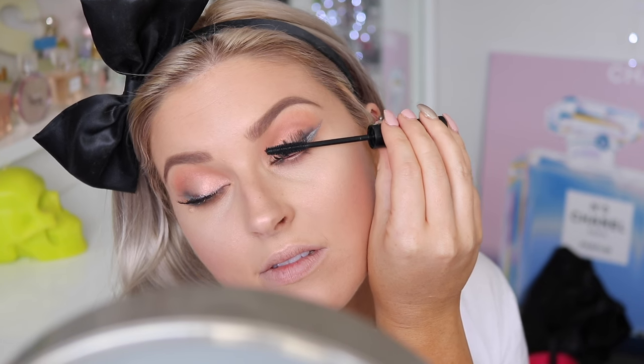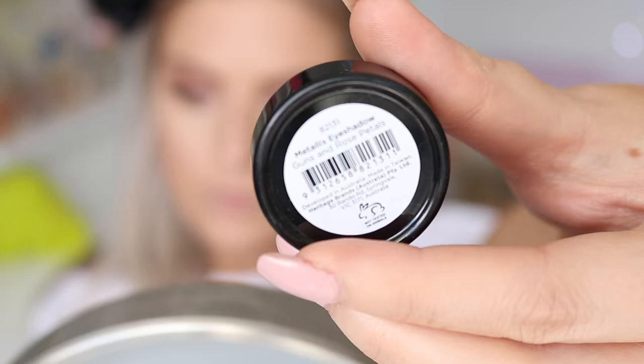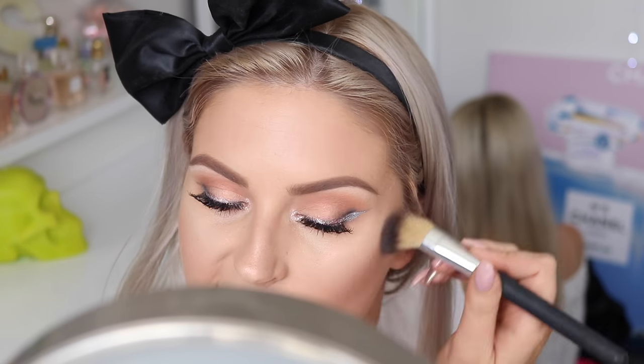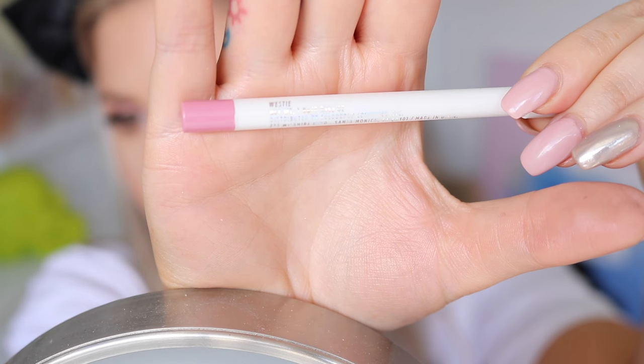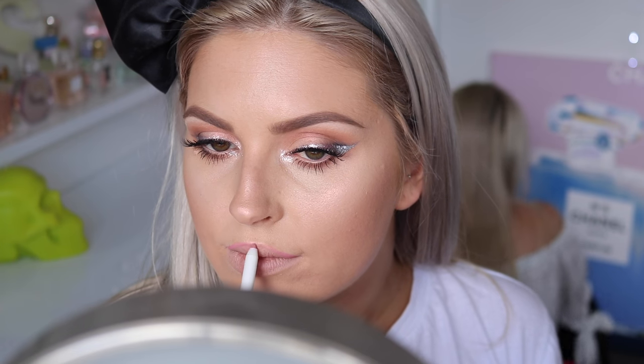My mascara today is one of my all-time favorites — Sumptuous Knockout by Estée Lauder, packing that on top and bottom. On my inner corner I'm starting with the highlighter I used on my face, then picking up a metallic eyeshadow right on top of that in the inner corner. Then I'm going back to my face quickly to contour using my Charlotte Tilbury duo under my cheekbones. On my lips I'm using Westy lip liner by Colourpop and Lipland Spotlight liquid lipstick on top, for a pinky nude lip to complement the silver eyeliner and pink glitter.